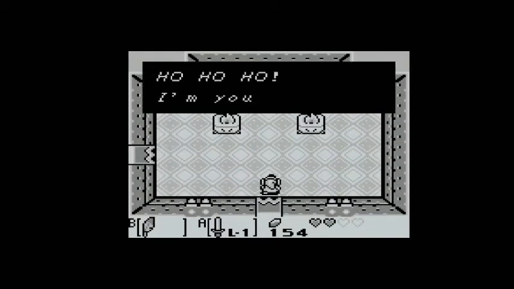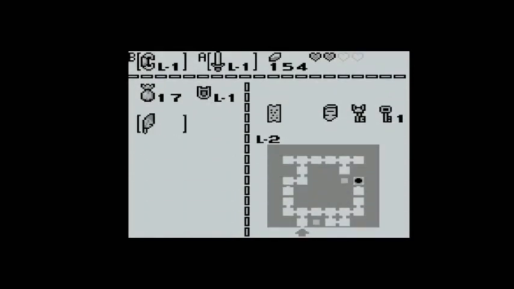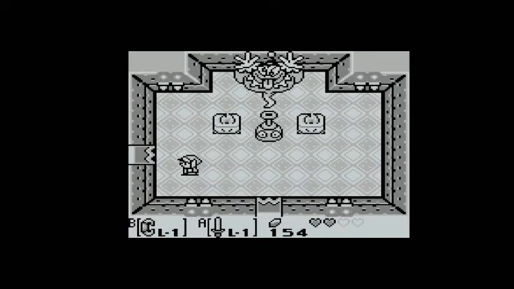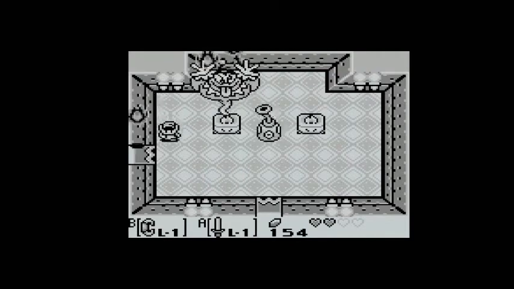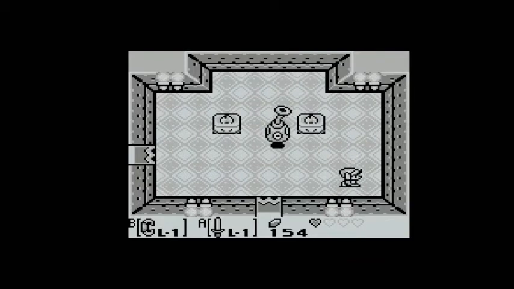Okay, here we go. It's like, hey, I'm the villain of this dungeon. You'll have to face me. Like it's self-aware. Okay, so I think what we have to do here, something like we just have to avoid his attacks for now, and when he goes back in the bottle, we pick it up and throw it against the wall enough times or something like that. Oh, all I do is strike it with the sword, okay.